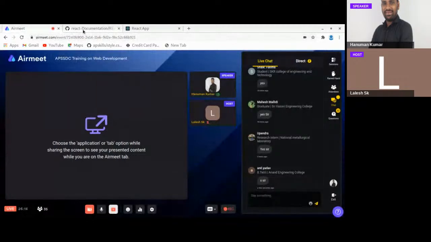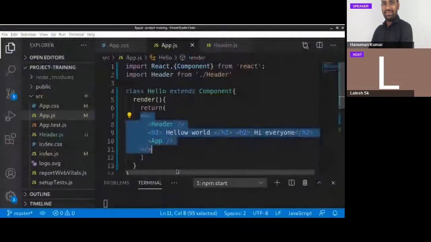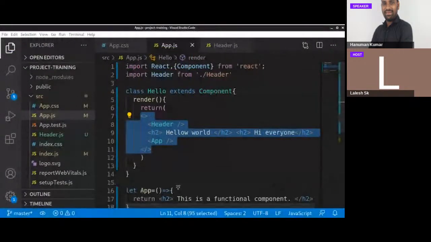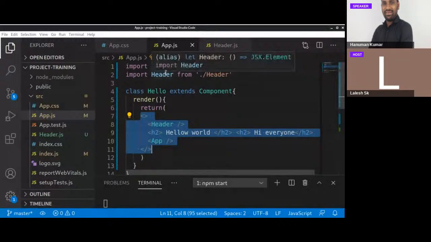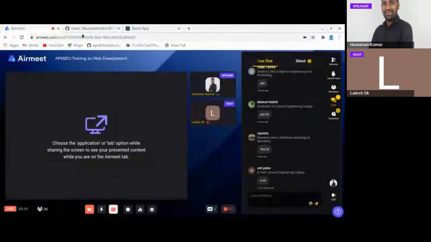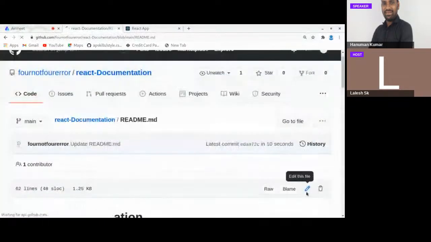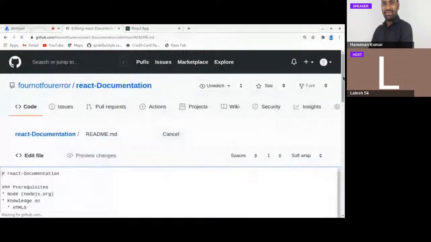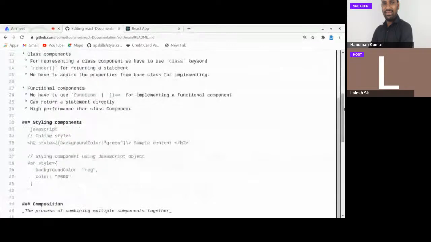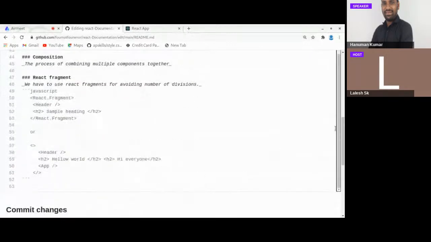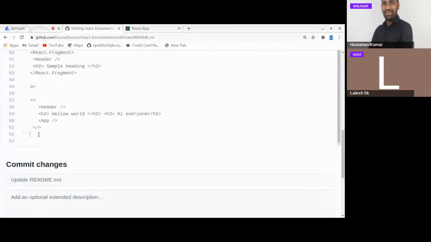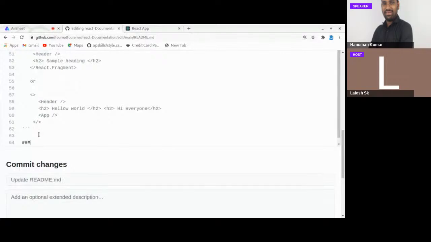Yes, it's clear. So now I'm going to use one of the most important concepts, that is state. State in React. Actually, a state is nothing but for storing values or storing data, we have to use states in React. So let me document it first. State in React.